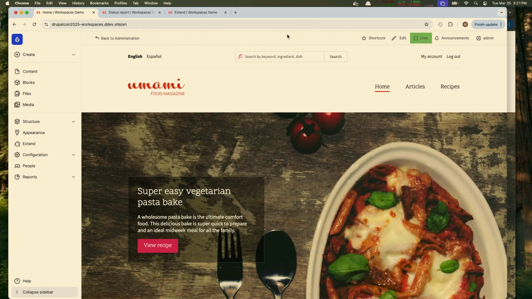Let me set the stage for what I'm going to showcase for you folks. This is a fresh install of a Drupal 11 site that uses the Umami demo profile. For those that aren't familiar, in Drupal, if you want to just prototype something, you can install a fresh site and enable this Umami profile, and it populates this mimic recipe website. There's users, roles, content, a couple different content types, things like that. And this is what I'm going to show today. That's all I've done here other than install this, and I've already enabled a couple of modules.